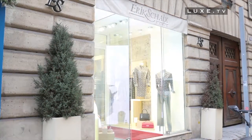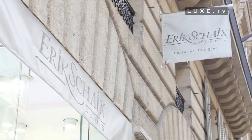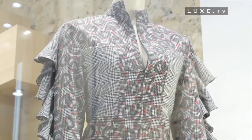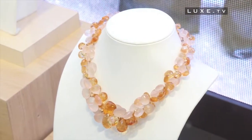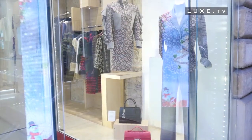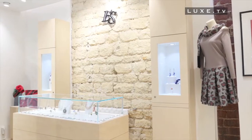Eric Schex is a little young to have dressed the Sun King, but he has caught up with the last 30 years with heads of state and an empress. For three decades, he has been working on Rue Florentin, a period during which he has been able to forge an image and a style of his own.